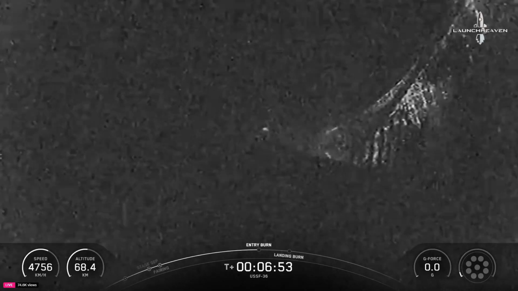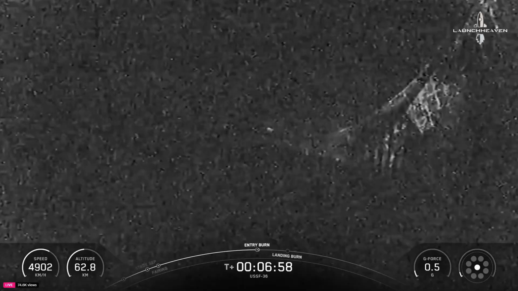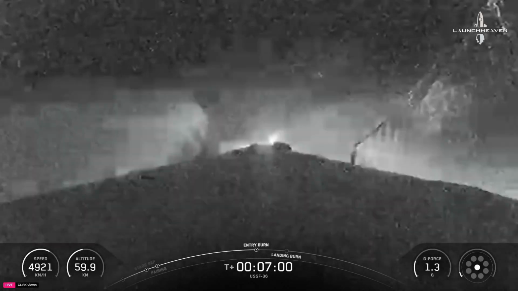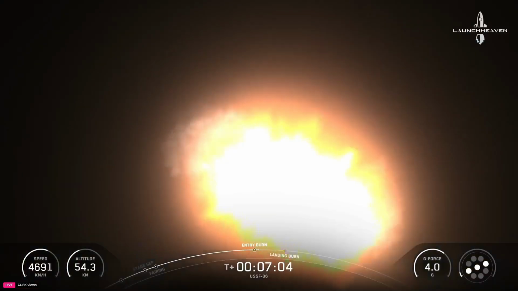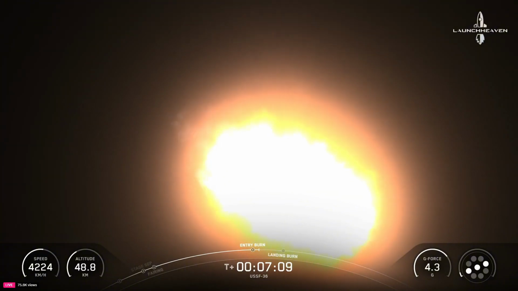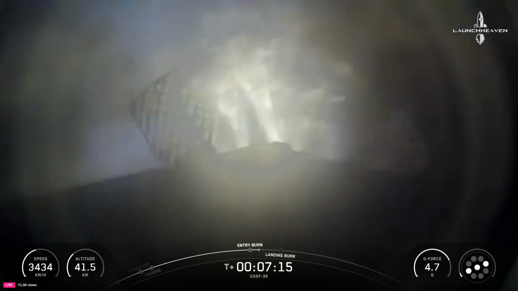About 20 seconds or so away from that entry burn beginning on the first stage. Again, this is going to be the 2nd of 2 burns. And there you can see on your screen, the entry burn has begun. And this is a view from a ground tracking camera.